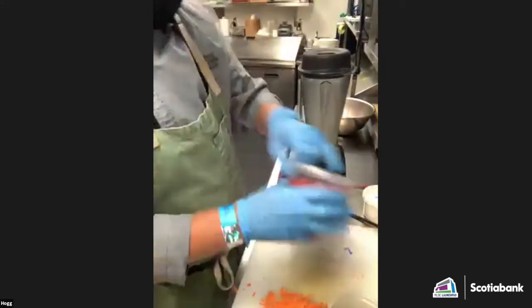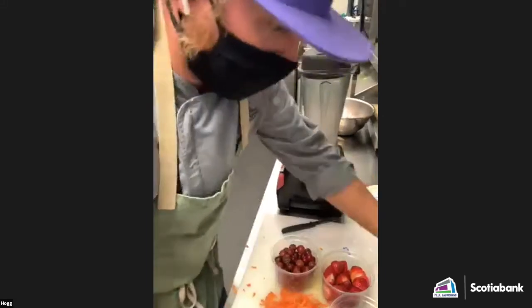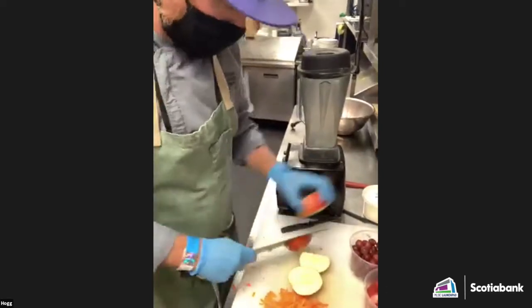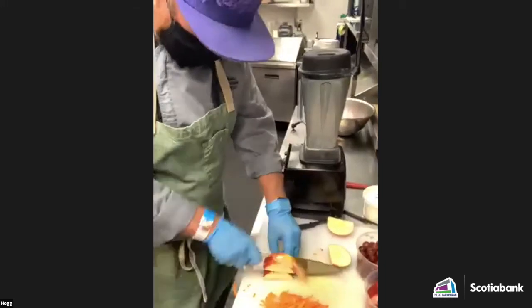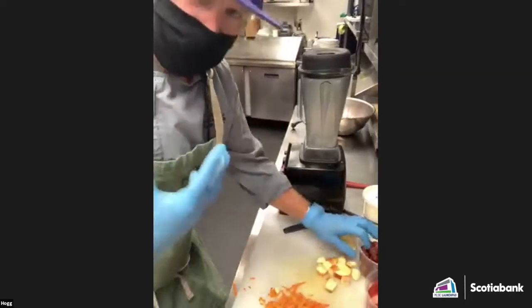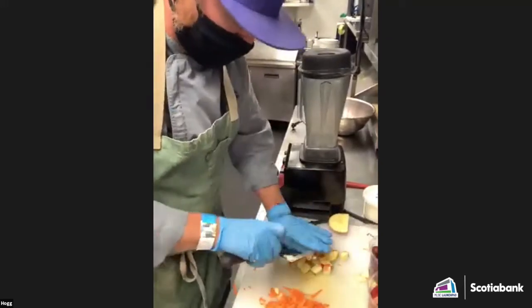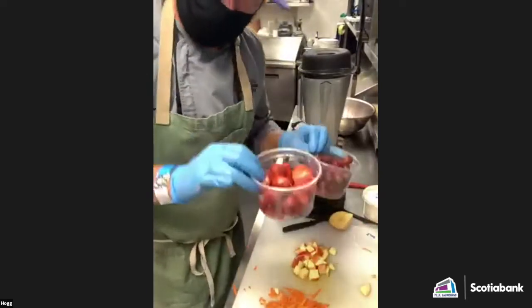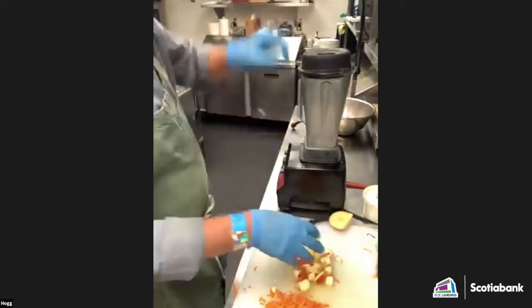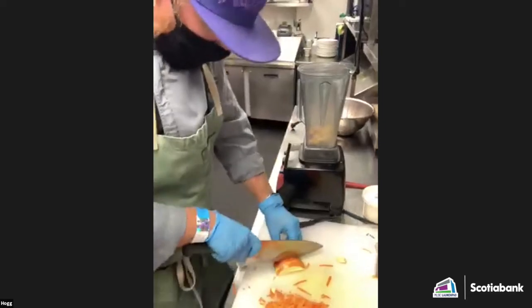We have our raspberries, our strawberries, our grapes, our blueberries, and I'm gonna cut up one of these apples right now. So one thing that you wanna try to avoid to the best of your ability is white granulated sugar. White granulated sugar takes a lot longer in your body to naturally break down, thus making it longer before you feel the benefits of all the energy that you're going to be receiving. The joy of fruit is fruit contains natural sugars. Those natural sugars are what will keep you going. So we are going to add some apples. I have the equivalent of sort of half an apple, 3/4 of an apple.